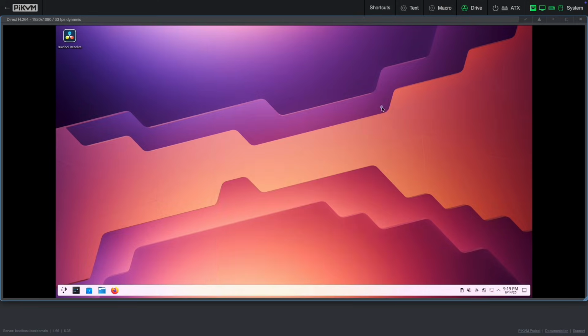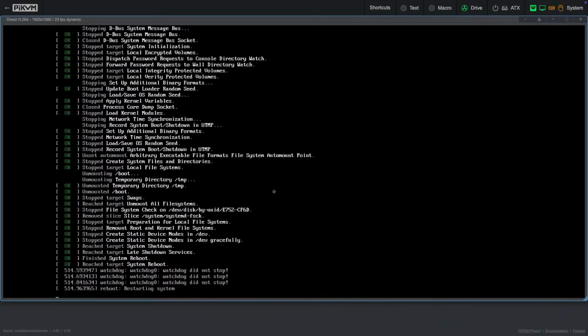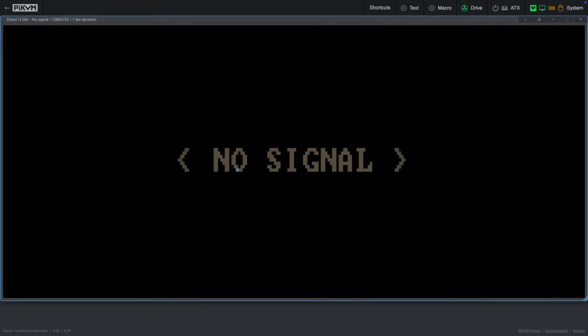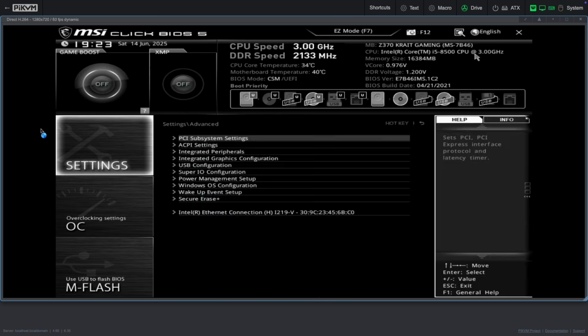But the most interesting part is being able to access a machine outside of the operating system. Very useful for installing or reinstalling an OS without having to be in the same room. You can even access the system's BIOS since it just acts as a screen, keyboard and mouse. I'm quite happy with this solution.